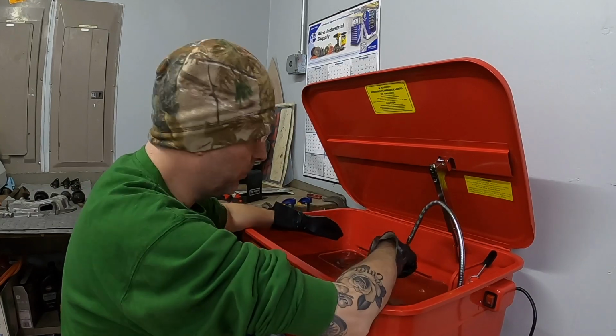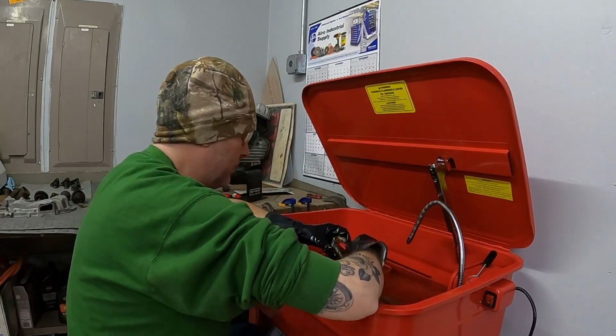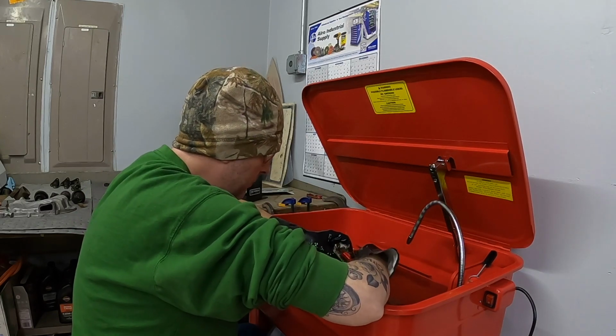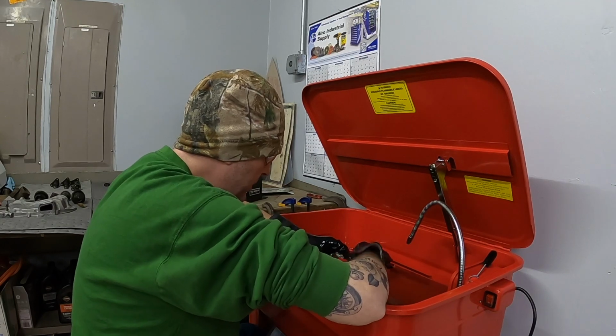Sit for a little while longer and we'll start scrubbing on these oil pumps. Try to get some of this stuff to loosen up too.